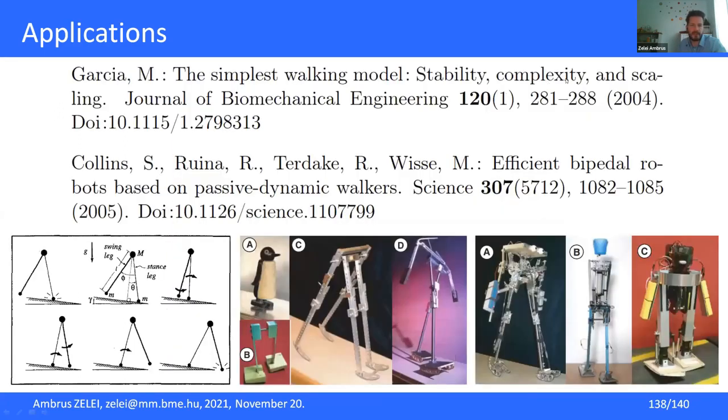And there are some very important papers in this field. Actually, they are quite old, but this is again the starting point to read. And then, of course, you will find some newer papers. These are the papers where you can find the idea. And since then, a lot of different kinds of walking robots were tested and built.